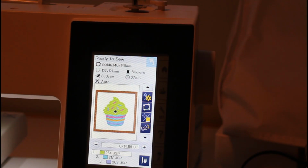So this is the cupcake design. It says 8 colors, 27 minutes. And it kind of gives you the general area of what we're doing. There are 5 steps, and then you do the square. So 5 steps for the cupcake.